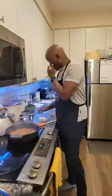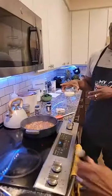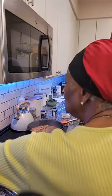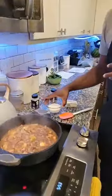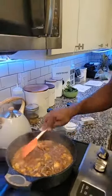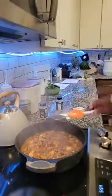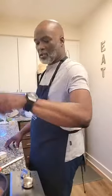So I add a little heavy cream to this, guys. You don't have to add that if you are not doing dairy. You can do coconut milk, whatever like that. But I usually let this simmer down just a little bit, and then I pour in that so you get a nice little creamy type consistency.